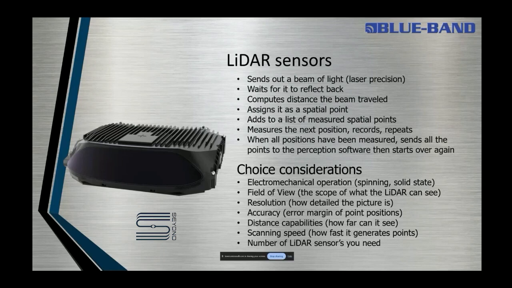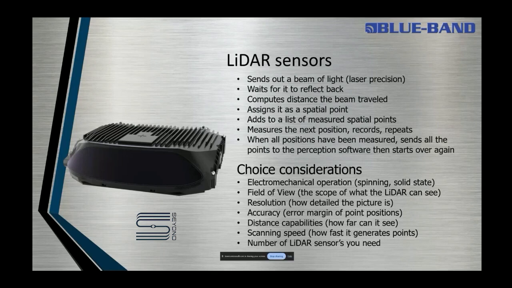This concept is generally the same for all LiDARs. However, almost no LiDAR is the same. The details of their operational characteristics influence what they're good at and which ones you should choose. The choice considerations list contains some of the operational characteristics you should concern yourself with. For example, spinning LiDARs have moving parts, but usually provide an omnidirectional view around the LiDAR. Solid states generally provide a focused view, like a fixed camera would, and generally have longer ranges.